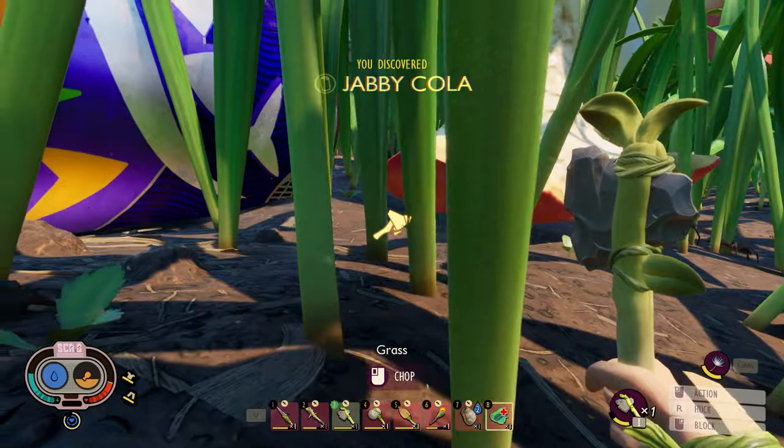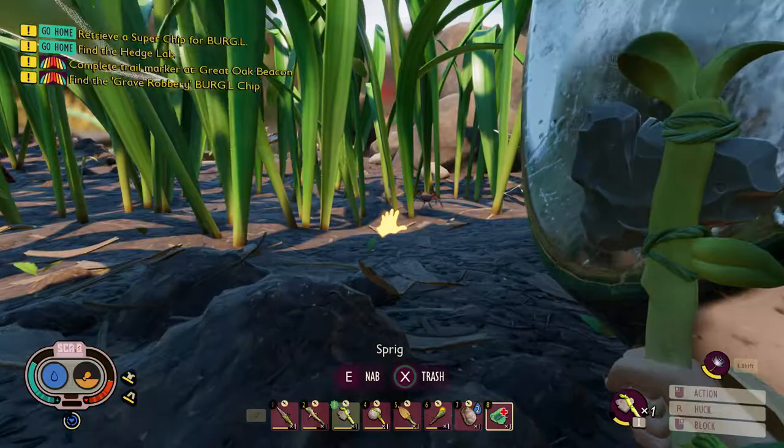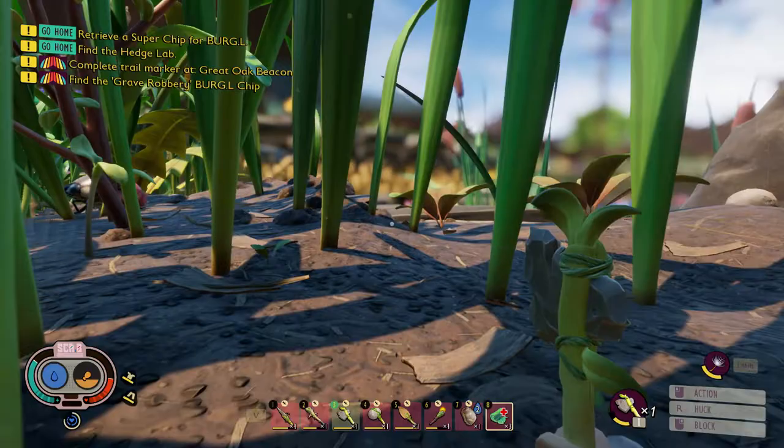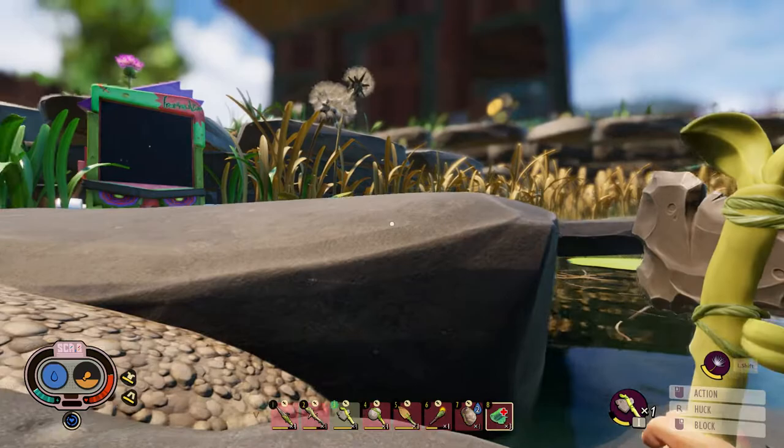Oh, I know where we are. This is near my previous base. Which means we are way too far to the west. I just wanted to find some clovers. Well, welcome to the edge of the pond. The pond is a cool place. We're going to be going in there, probably not too far from now, but after the Hedge lab.